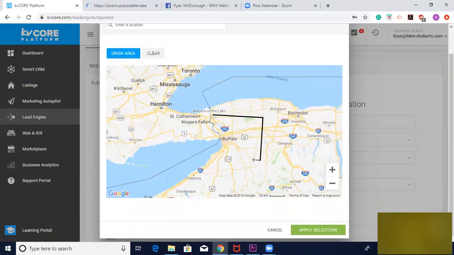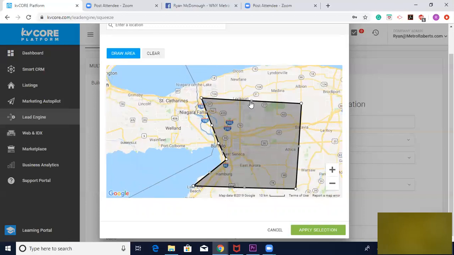As you can see, the way that you draw is you don't just draw. Every time you click, you can move it a little bit. You just create some lines. You can create a box, and once you do your selections, these little points come up. Let's say you don't want to go all the way up north. You can bring it down a little bit.